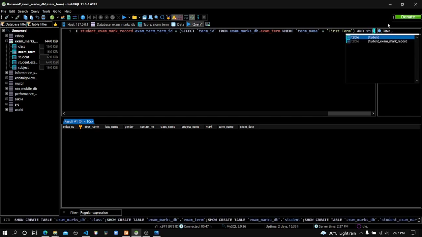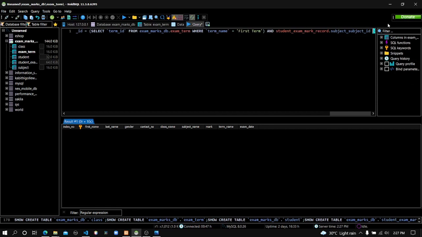So the subject ID should be equal to, and now we can write our next subquery to find the ID of the Sinhala subject in the subject table.